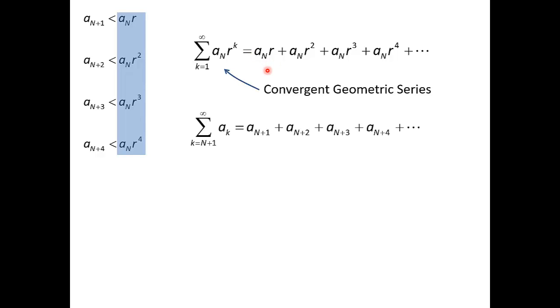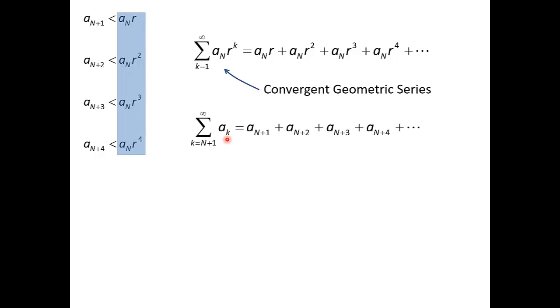We have these values. Now notice that this looks a lot like a geometric sequence. And it is, or it's terms of a geometric sequence. These are 4 terms of that sequence. And this is a convergent geometric sequence because r is less than 1. So we know this sequence converges. Now, this is a geometric series, I should say. This is our original series.